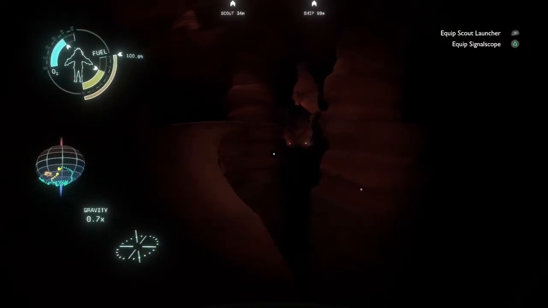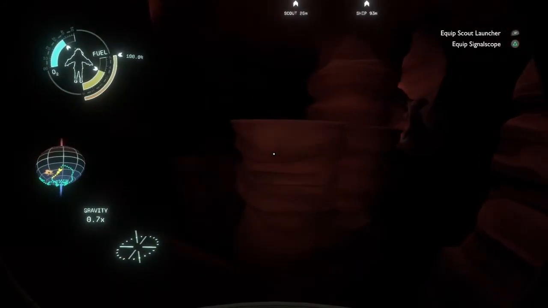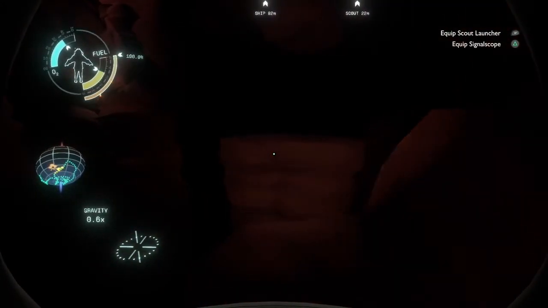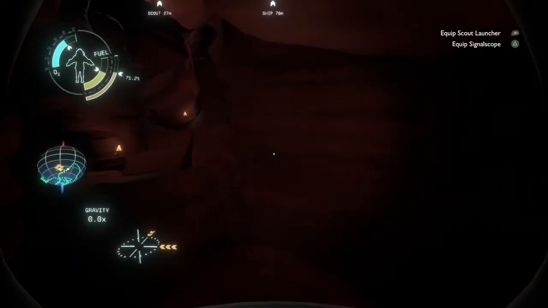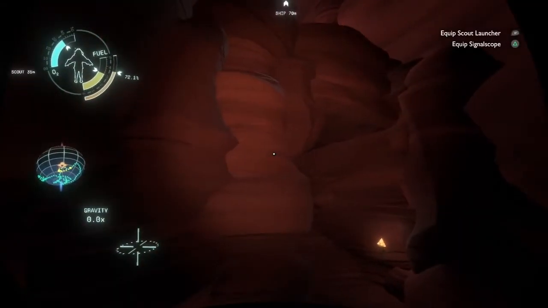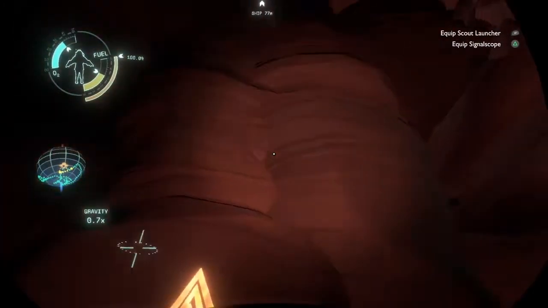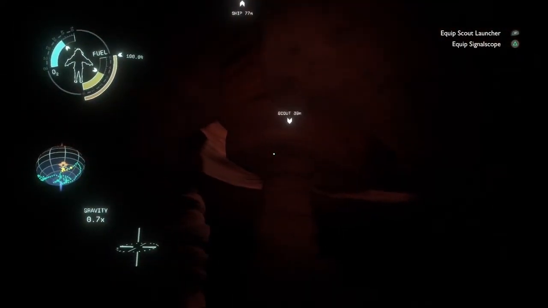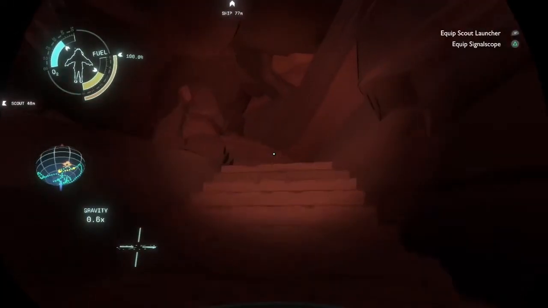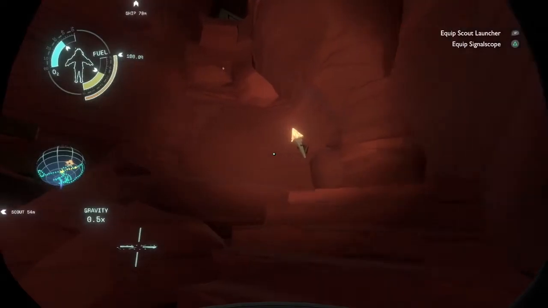Are these the stepping stones that I'm jumping across? I guess so. I've got a feeling though, the place I want to go is, well, I guess I could use my scout thing. Yeah, okay, I think it's over there, but let's go see what's here first. Maybe it just connects up to a place I've already been.